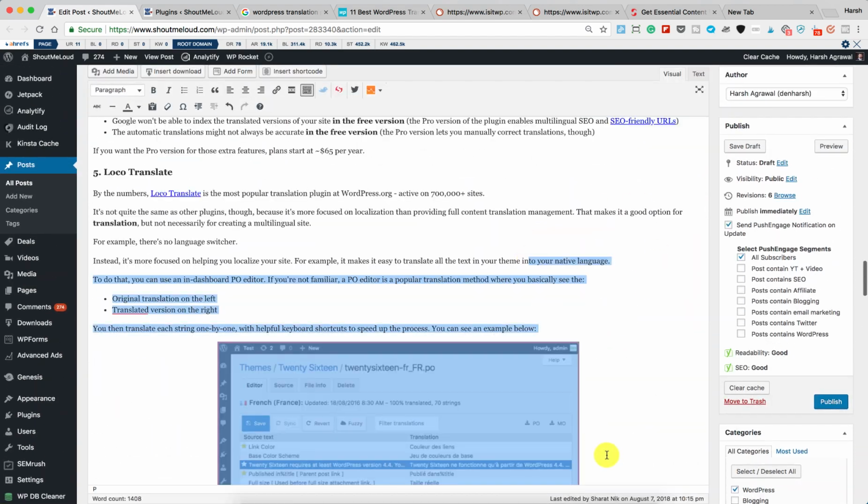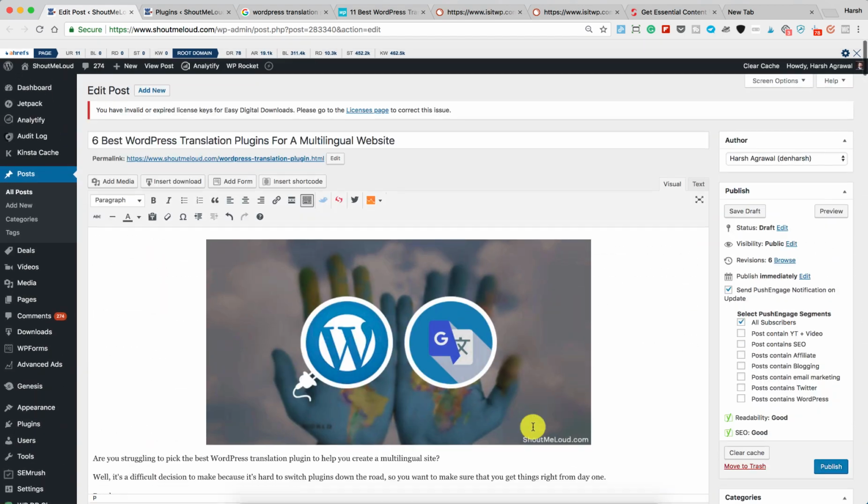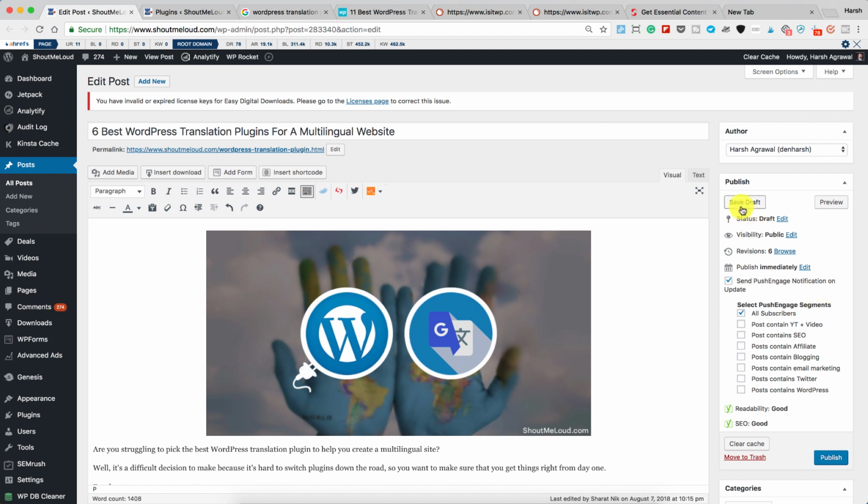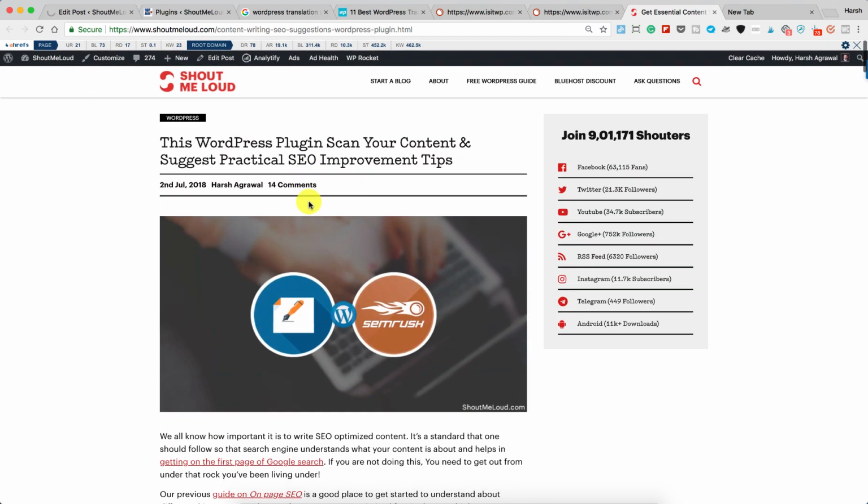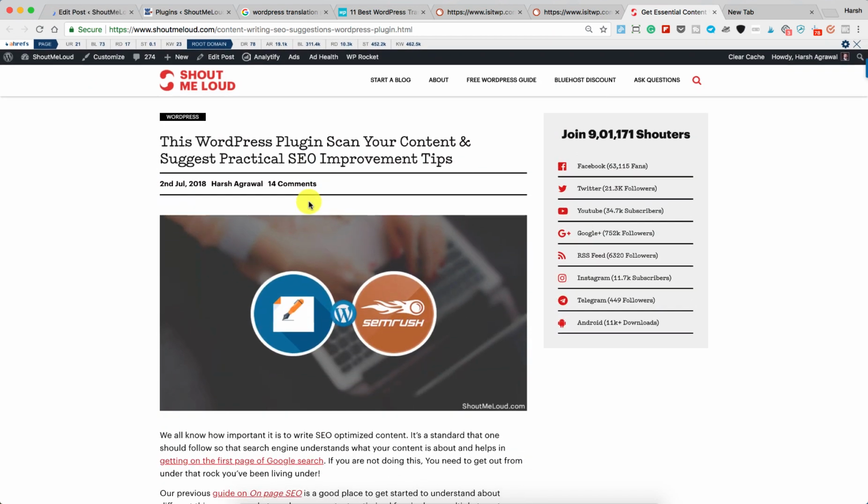So now the game starts. Now you should start optimizing your article to improve the on-page SEO score. And from there, you should also add this particular keyword in the keyword tracking tool of SEMrush or any other tool that you're using, and see how your content improves.